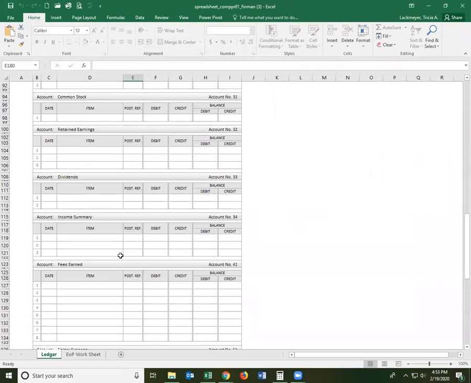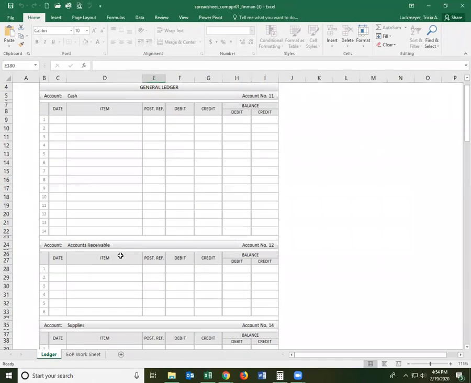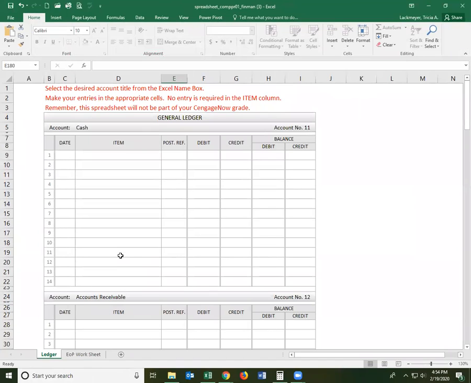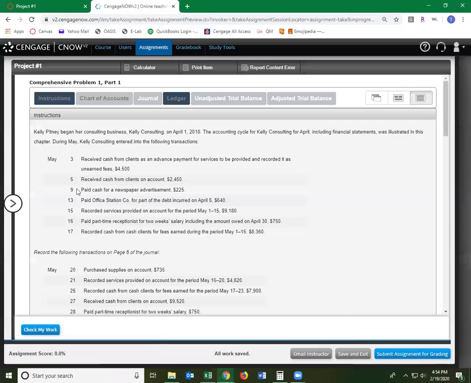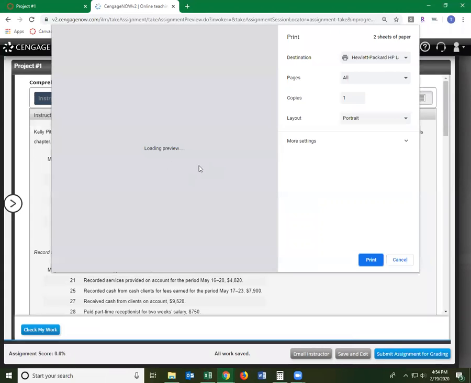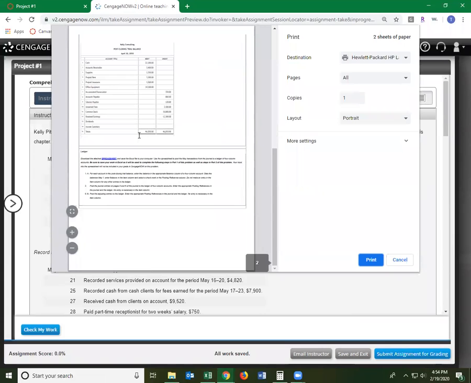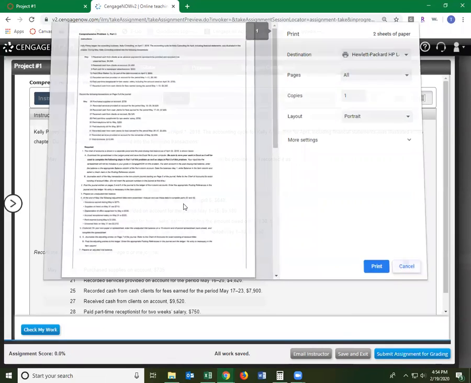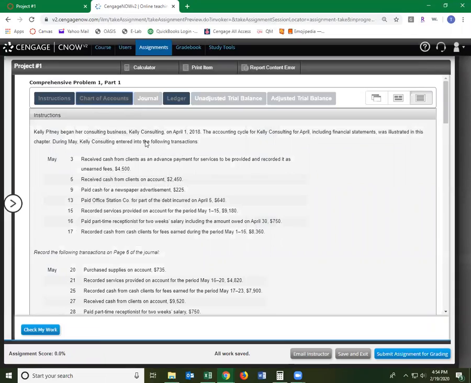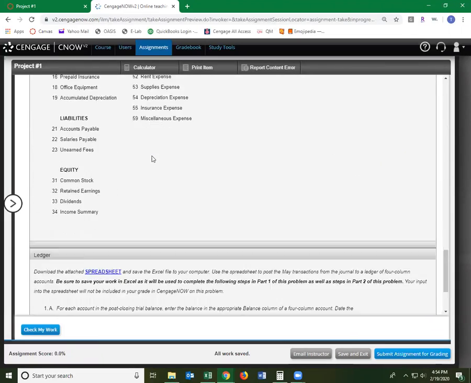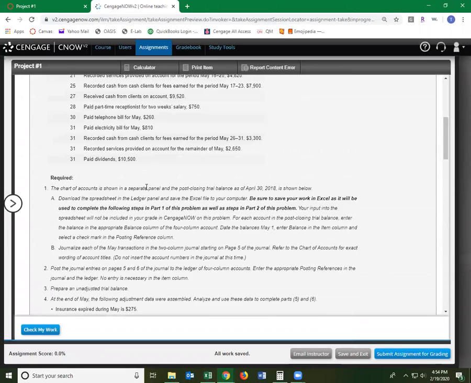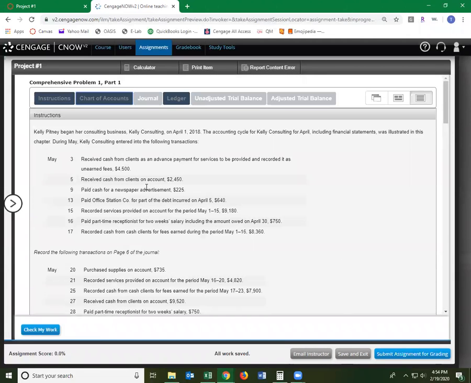As you can see, this is a computerized Excel spreadsheet ledger. You have all of your accounts in chart of accounts order here for you to work in. Before you start anything on the project, what I want you to do is print off this instruction sheet. When I click this little option here to display the whole page, I can then hit print item, and it'll print whatever pages I have open here. I could also click and print the chart of accounts if I wanted to. Any tab you have opened, it will print out for you. So print out the instructions and the chart of accounts.